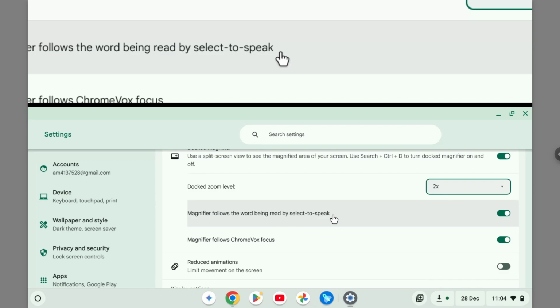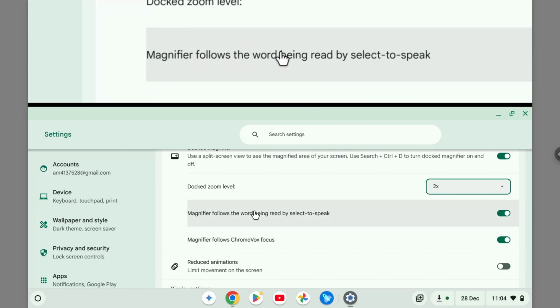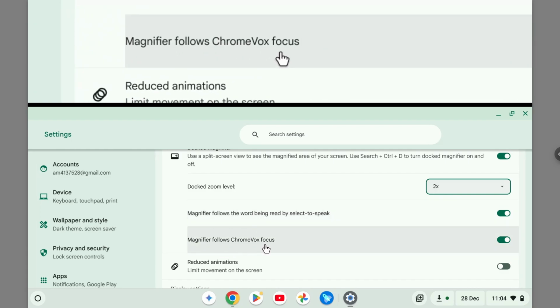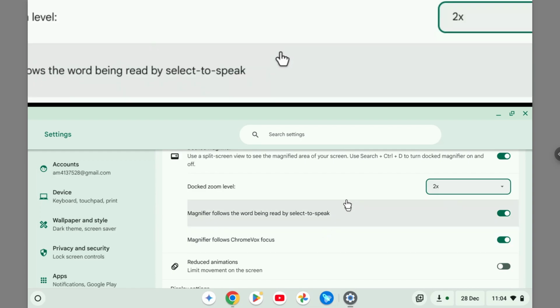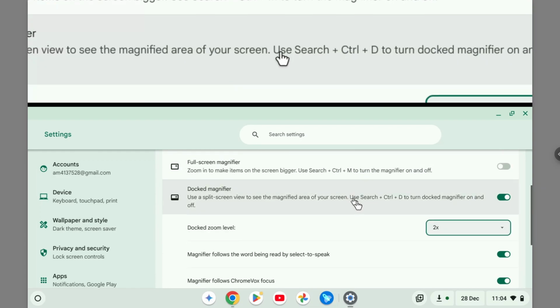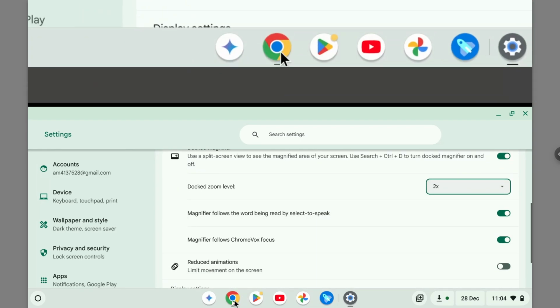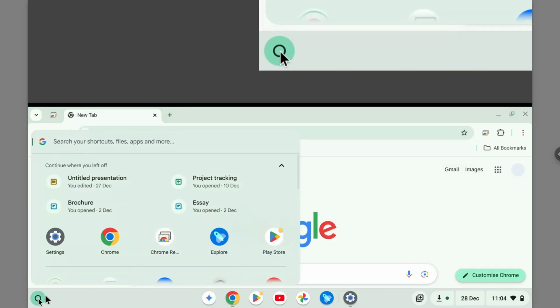If you enable the Select-to-speak feature in Chromebook, then you can enable this so that the area will be zoomed in as well when it's being read. And of course, there's also "Magnifier follows Chrome focus". I don't really remember what it was, but I believe it's going to be useful if you are using zooming or magnification on your Chromebook. So those are the two features that you can try to zoom in or to add magnification on your Chromebook.